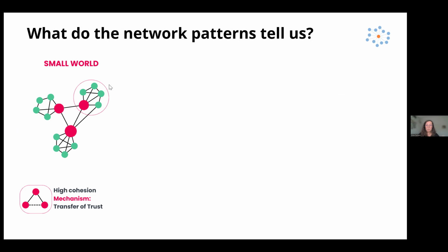It can create polarization in certain circumstances. It can reinforce different biases and so on. So obviously, when we speak about real-world networks, we're always thinking about what kinds of different mechanisms we can use in order to create balance between closed networks and open networks, and the situations in which these bridging nodes are.